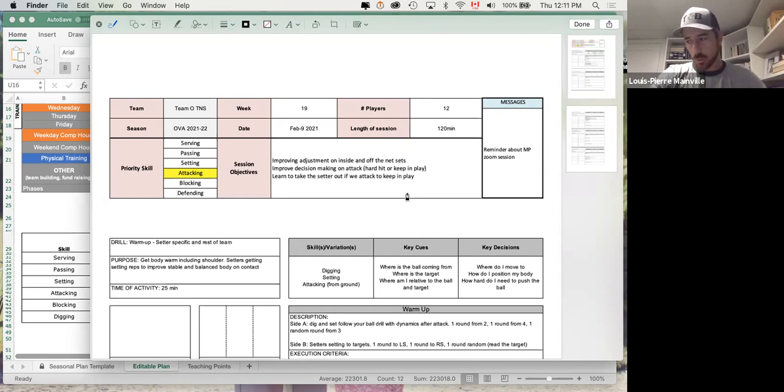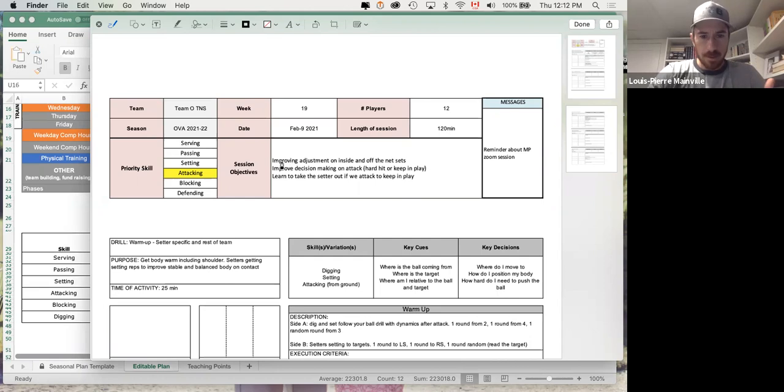We were also making some pretty bad decisions when the set wasn't perfect. We were trying to hit the ball hard when the set was inside or off the net, and it just led to a lot of errors on our end. Now that we're focusing on attacking in this session, we're going to want to address that.